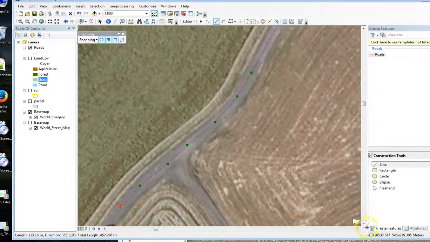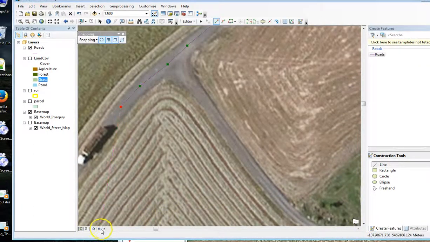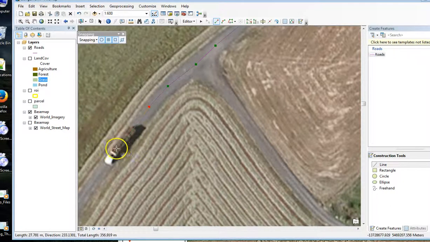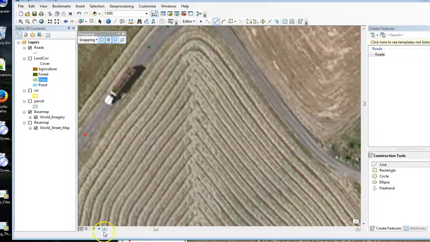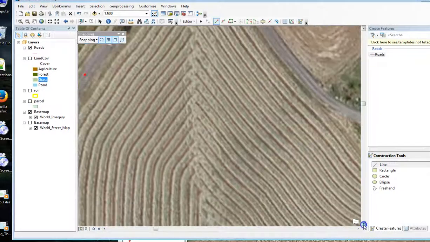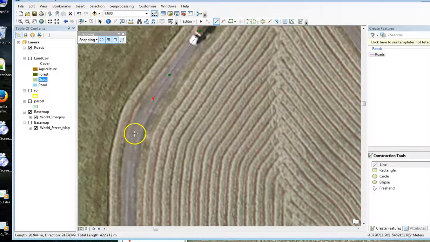So let's say you're digitizing and you forget to stop and make the connection into the farm. It's okay. There's a workaround for that. So we're going to go ahead and finish Chapman Road and come back and split that line segment. And I'll show you how to do that. So I'm going to go finish Chapman Road here.